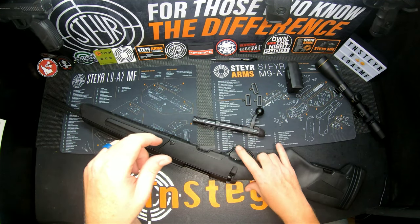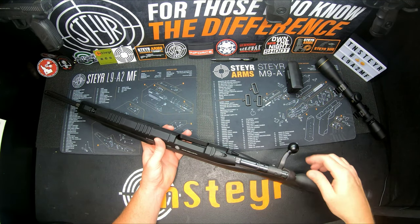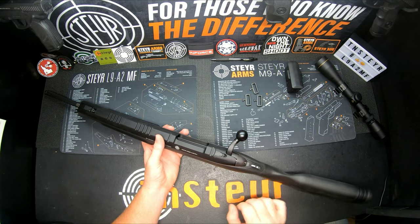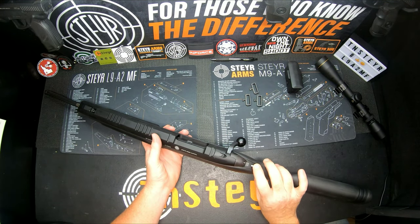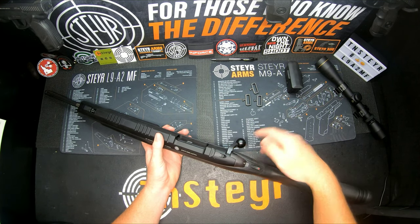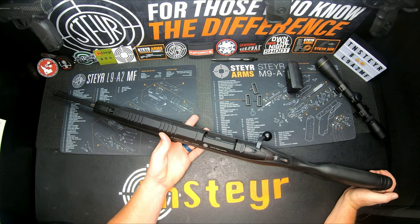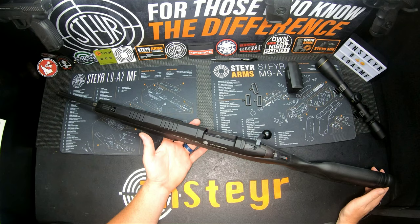To reassemble the bolt back into the action, you just need to insert, run forward. Now once you lock this in, you will have to disengage the safety for the action to work or to do anything. So once you roll it forward, and now it's locked. And forward. The overall length on this particular one in the 19-inch configuration is just at 39 inches to 40 inches. It's right in the middle, depending on exactly where you want to measure from.